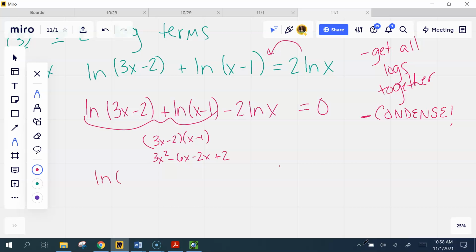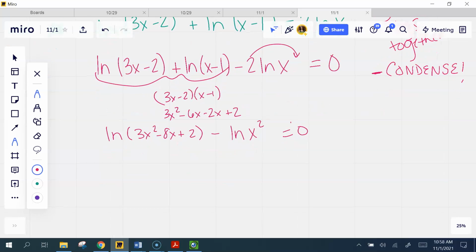So this would be the log of 3x squared. I'm already seeing that I picked a terrible example, and I'll show you why in just a second. We're going to have to use our calculator to solve. But this is going to come over. And now I can divide. Well, I mean, we could, but we're going to end up in a remainder situation. We're not even going to do all that. We're just going to write it.